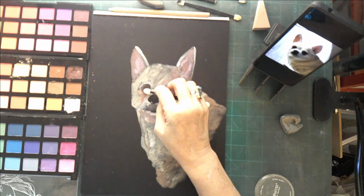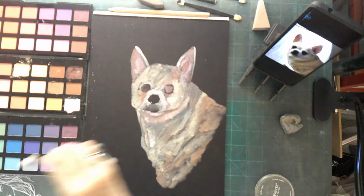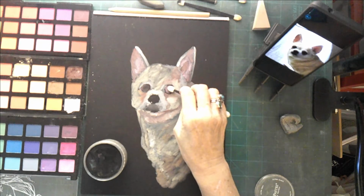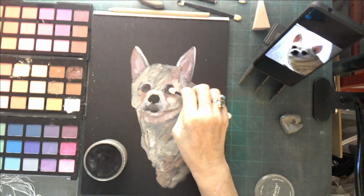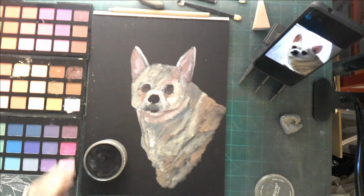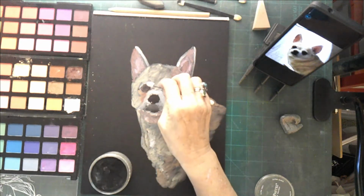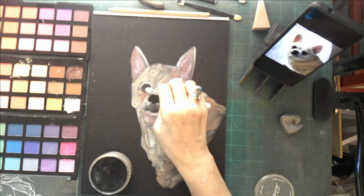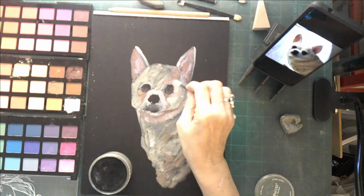Now I'm using the Black Canson Pastel, building up from the center out, adding in the pupil and then blending in. And this is going to be a back and forth process while I try to work out the shading. It's a little bit more tedious in this medium than it is with the pan pastels or the regular pastels.